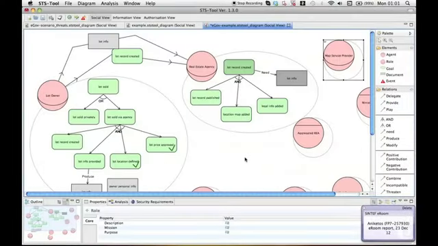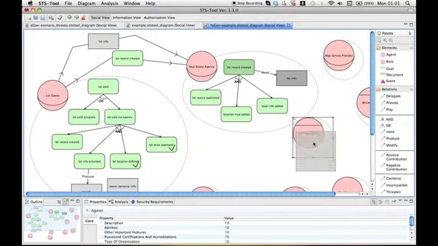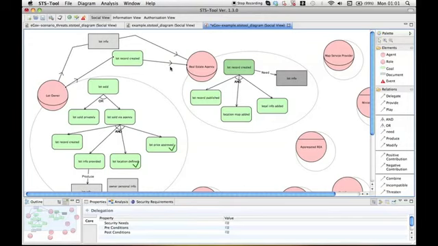So going back to the tool, we can express security needs over actors' interactions by selecting the interaction, in this case the goal delegation, and in order to specify the security need, right-click over the goal.